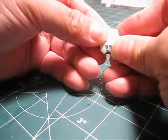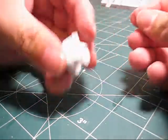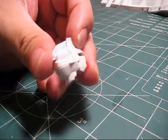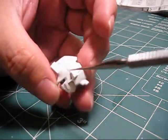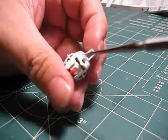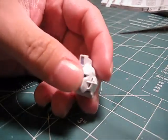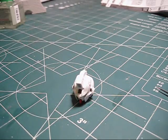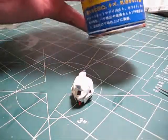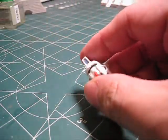So I had problems before putting in this head. It doesn't want to close, clearly. As you can see here, there's a bit of a separation here and here. I may have to figure something out, like maybe sand this out, or cover the eyes in red and this here and here, prime it with normal Mr. Gonzo's, what is it called, Mr. Surfacer? I think I have it right here. There it is, Mr. Surfacer. This is 500. I have 1,000. I think I even have 12,000, but in liquid format, so we'll figure that out soon enough.